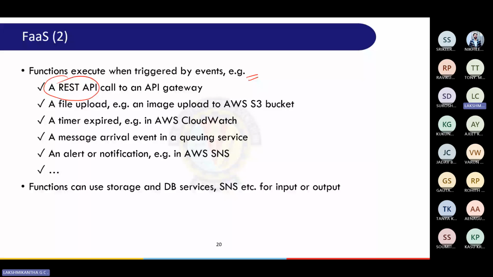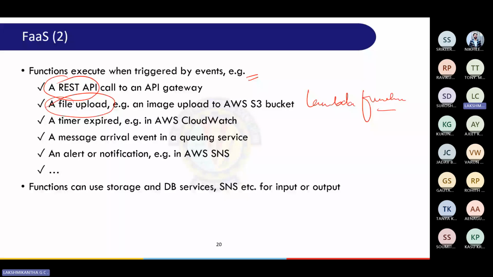And the second one is a file upload. Okay, this is the second trigger point actually. This is for huge big data, guys. When an image or log file is uploaded to cloud storage like an AWS S3 bucket, it can trigger a Lambda function. So that function can then automatically process the image, parse the log file, or create an automated data pipeline.